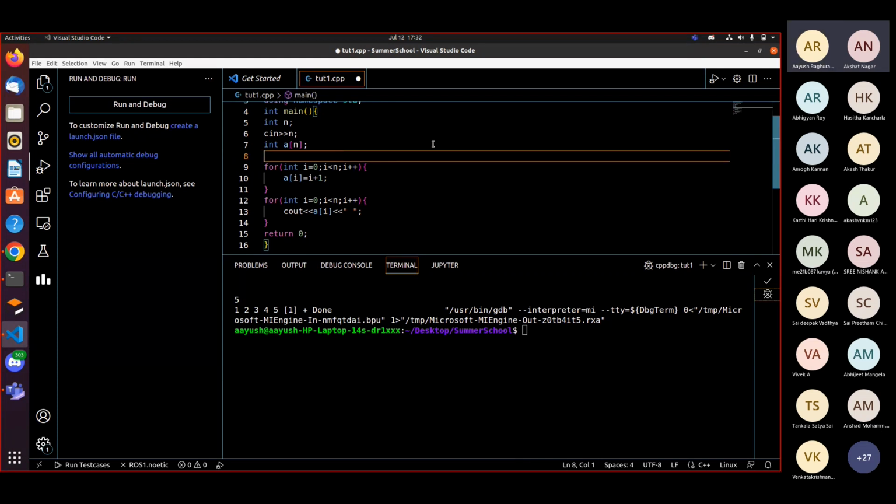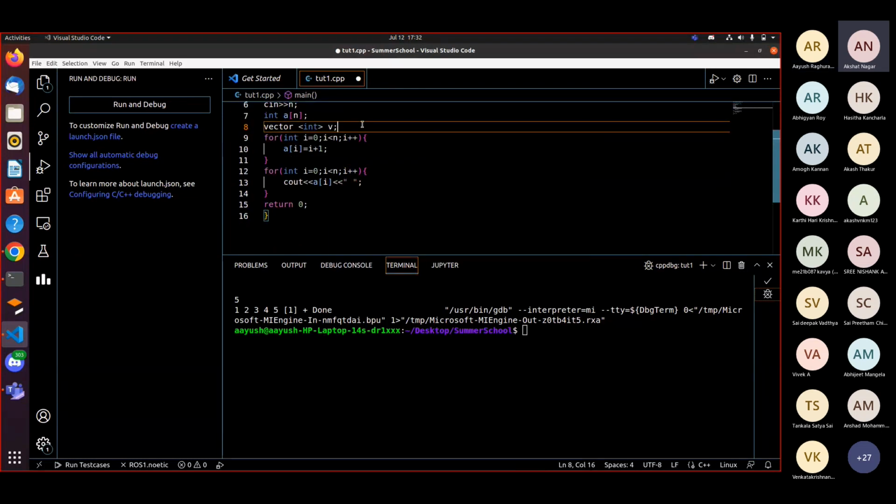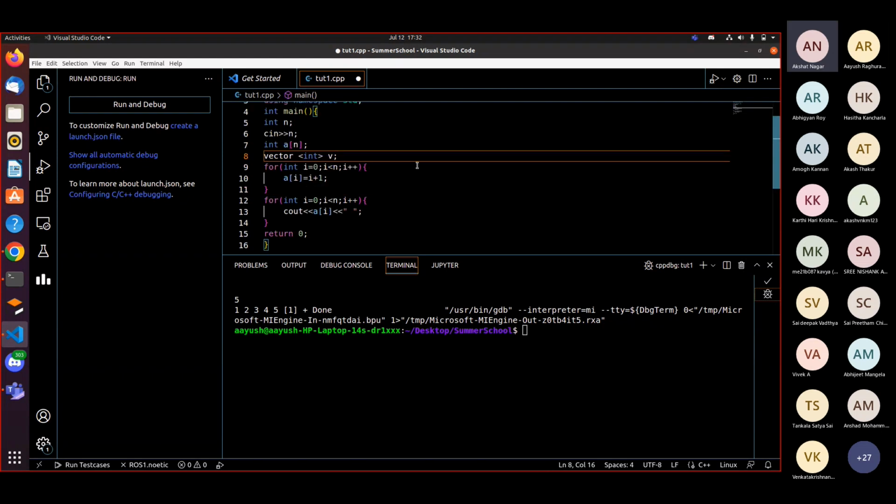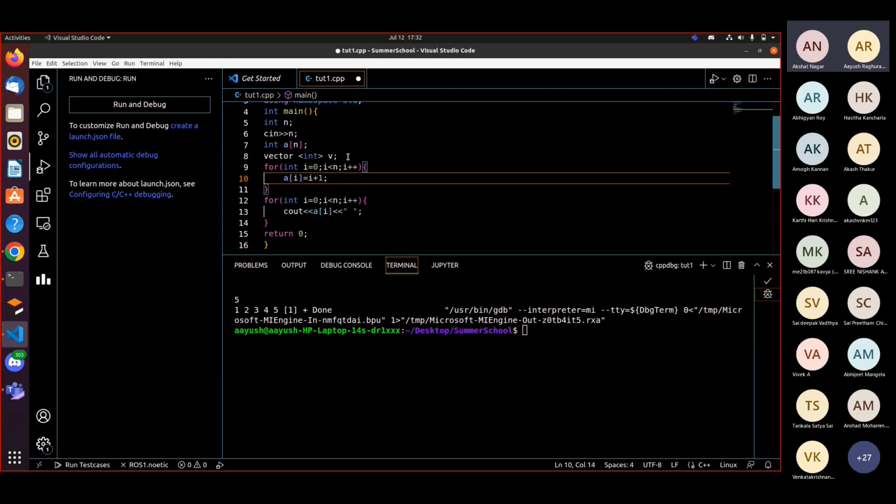Right? So now we can initialize a vector v. The beauty of a vector is you don't have to specify the size right there. The size is basically up to you. It's dynamically allotted memory space. You can keep adding elements to it, and it will keep increasing its size, up to, of course, the allowed space which your program can run in. So in this, you can do it like this also.